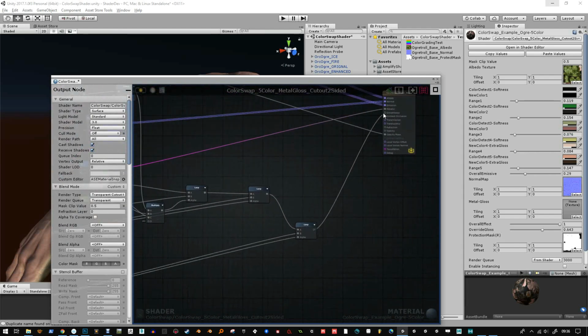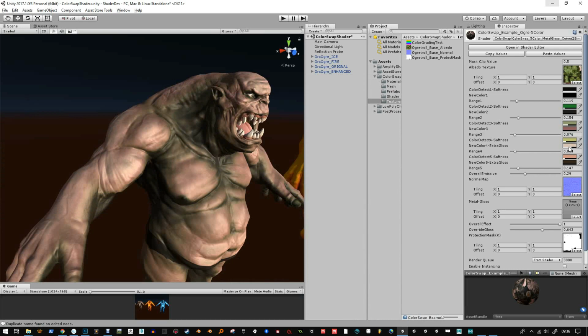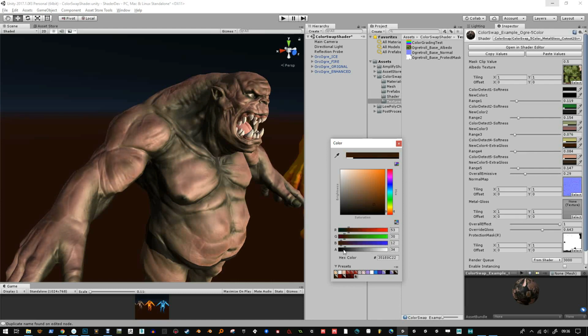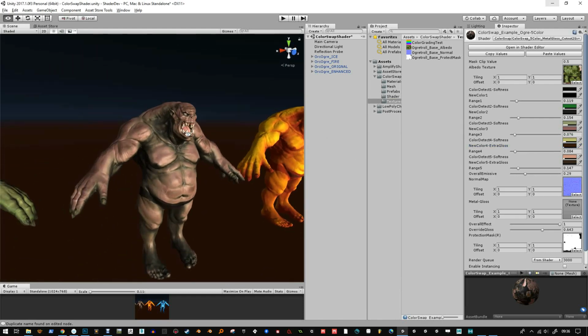So you can do these little changes if you want to get extra control if you've got Amplify. So now you can see I've got control of just that gloss there, so I can make that less glossy and more dirty. And that kind of brings out a bit more features.